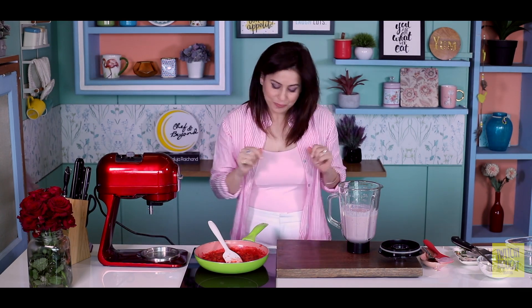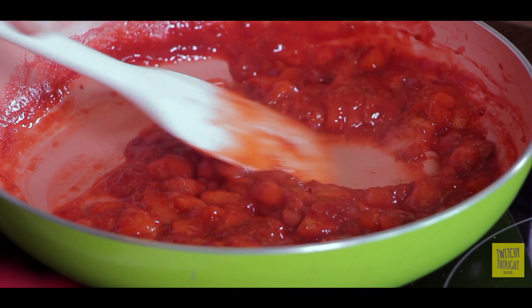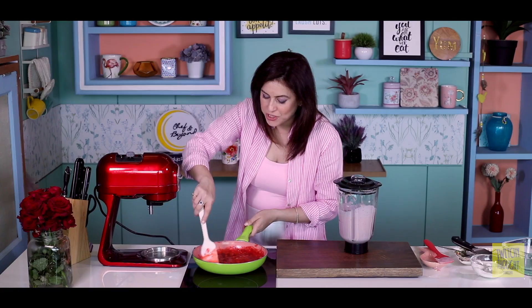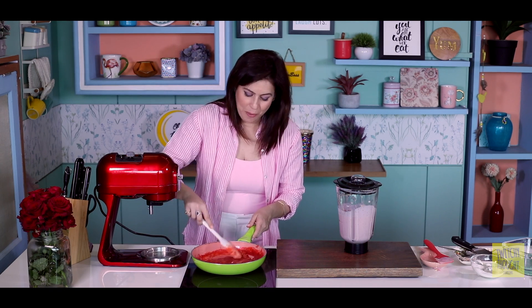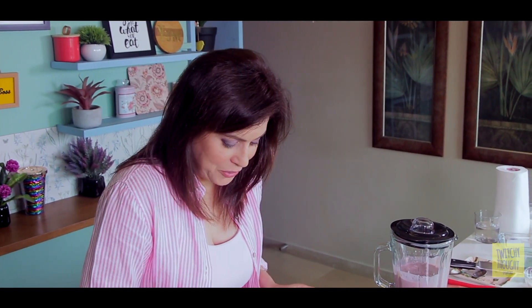Because usually you will add some sweet things with the compote, so it will balance out the flavor. But if you want to make it very sweet, feel free to add some more sugar. At this stage you can mash the strawberries easily with a spatula — that is your signal that the compote is ready. This is done according to my liking, so I'm going to turn this off.